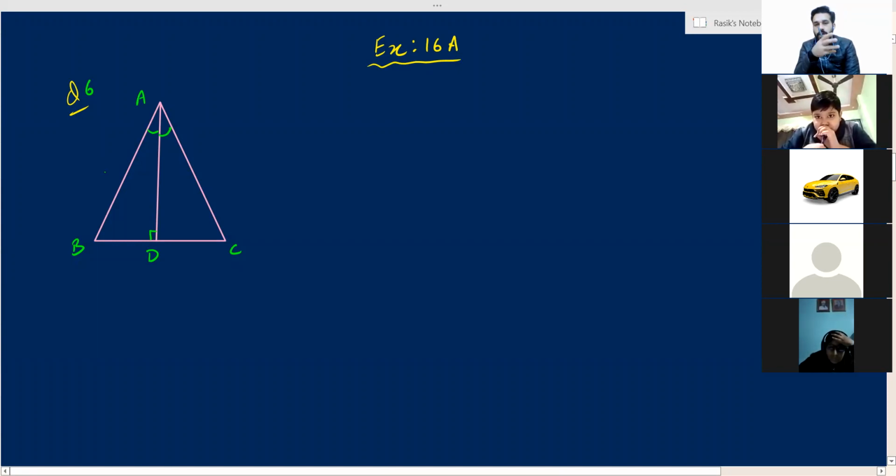Yes, sir. If two sides become equal, it will become an isosceles triangle. So we have to prove that it is an isosceles triangle. We will first prove that the two sides AB and AC are equal. Prove that these two triangles are congruent first. I am giving you the hint. You all will do it yourself. If they are congruent, we can say that side AB is equal to side AC. And when AB is equal to AC, then triangle ABC is isosceles. Start doing the question.